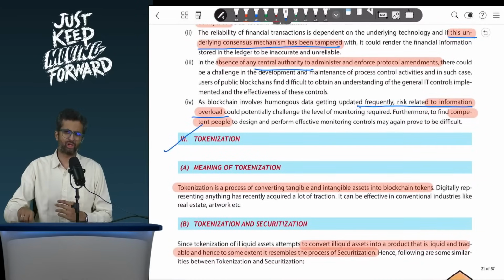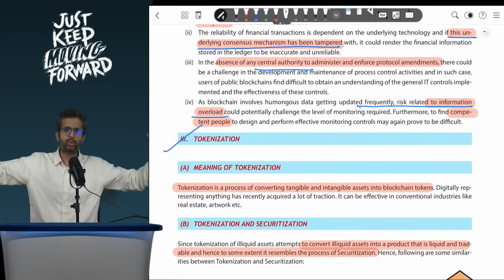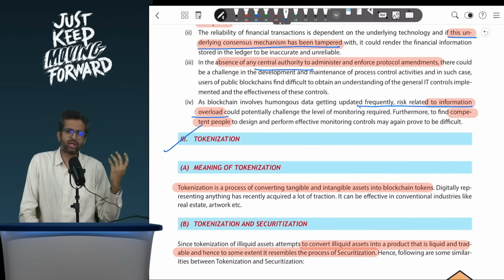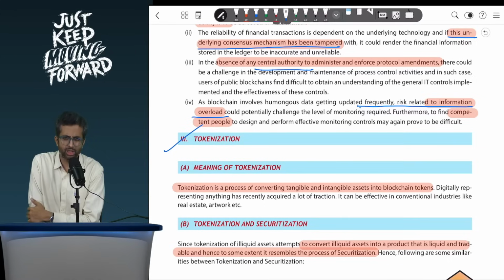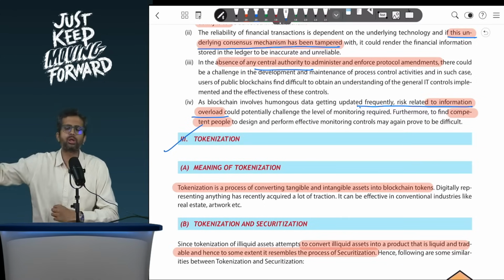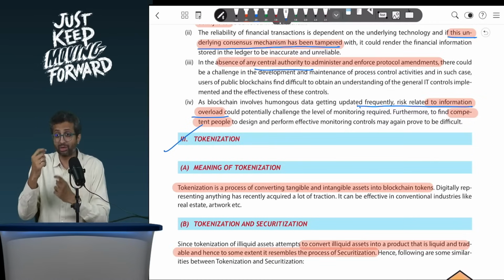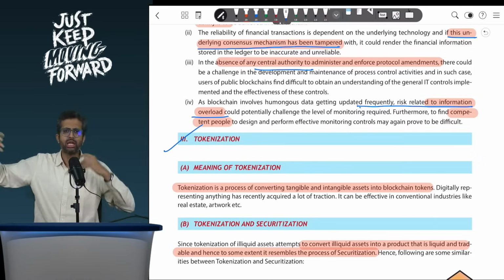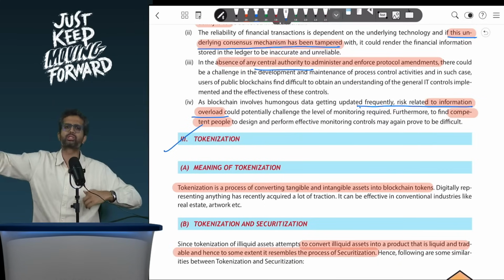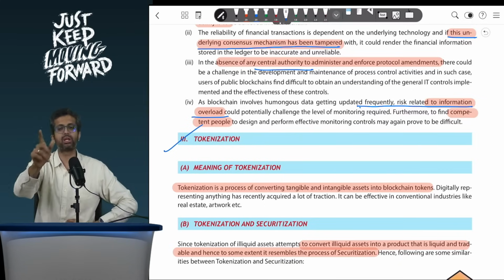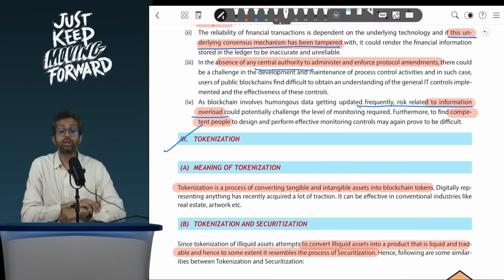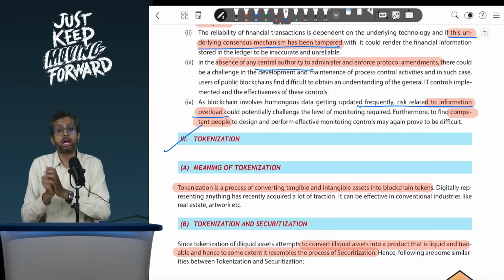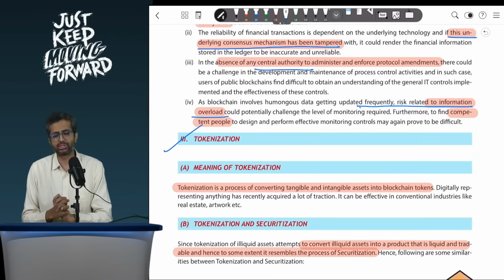Then you have tokenization. Tokenization means converting illiquid items into small tokens, which are liquid items which can be traded. In the last year or so, there was this thing called NFT, non-fungible token, you might have heard, where there might be some illiquid items like paintings or some images, etc., for which a token is generated, and that token is on the blockchain, which can probably be sold or transferred to someone, where people have a permanent record that you are the owner of this token. So you have converted an illiquid item into a much more liquid item, similar to what happens in case of securitization. There are quite a few similarities between securitization and tokenization.